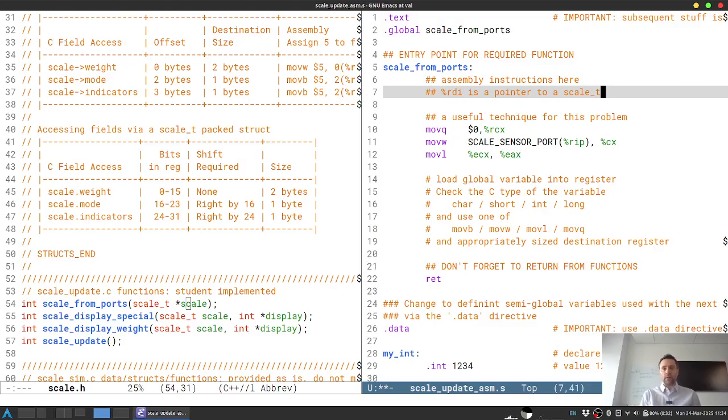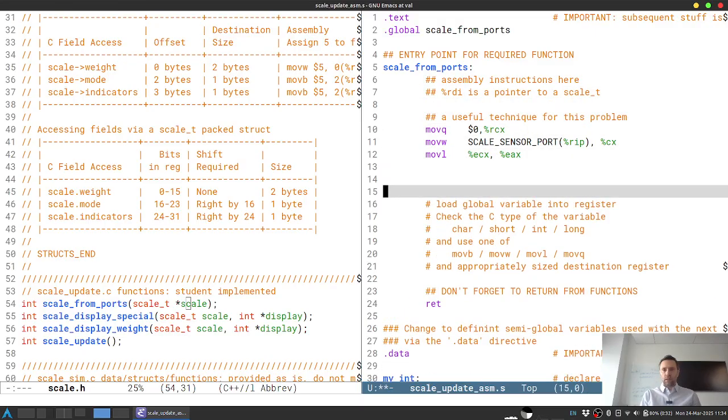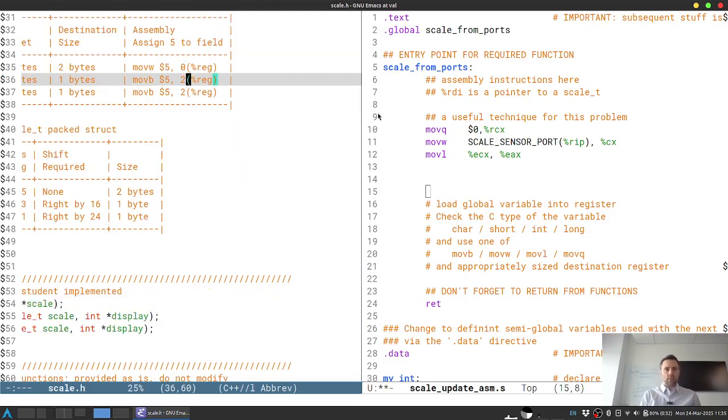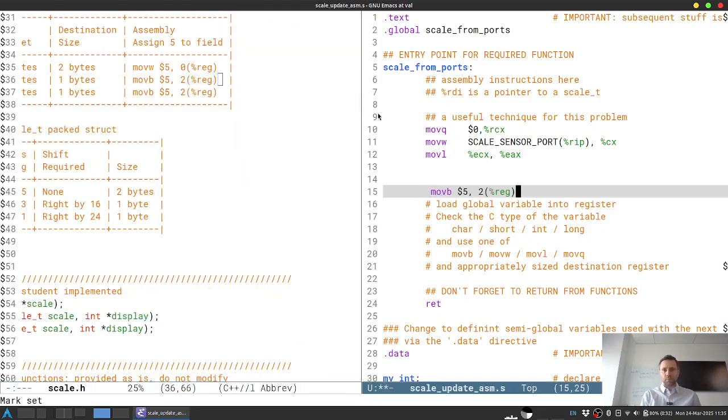And this is the thing that I'm supposed to eventually populate with stuff. Now, for instance, if I wanted to populate this mode field here, because I've got a pointer to it, with a value like 5, I can grab this bit of syntax here and copy it in.